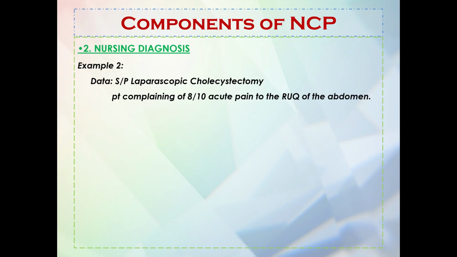So our data here, S/P, that would mean a status post. Okay, ibig sabihin, kakatapos pa lang ng surgery ni pasyente, and that is laparoscopic cholecystectomy. Okay? So, status post laparoscopic cholecystectomy, this is our data. And since kakatapos lang ng surgery niya, which is cholecystectomy, the patient is complaining of 8/10 pain, acute pain to the right upper quadrant of the abdomen.